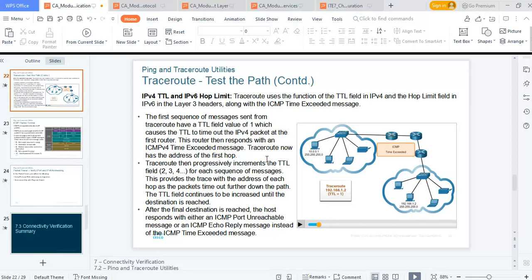Traceroute then progressively increments the time to live to 2, 3, 4. For each sequence of messages, this provides a trace with the address of each hop. Like I said, if I need to get to this place, this is a hop, hop, hop, hop. If it has been set to 1, after this, it tells you exceeded, right? Because it only envisaged 1 hop.